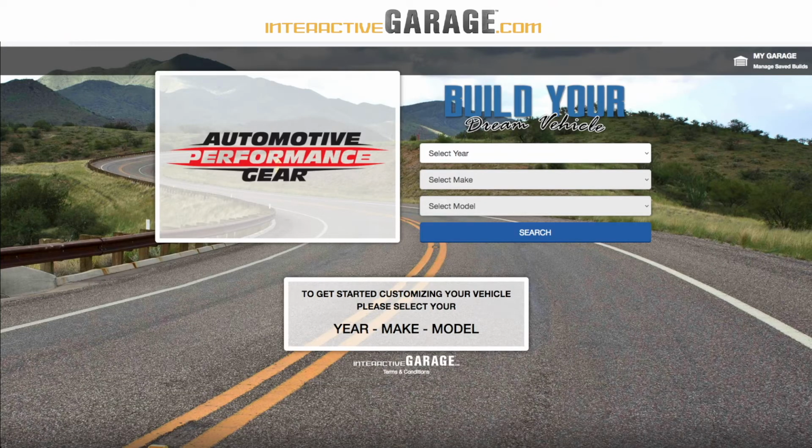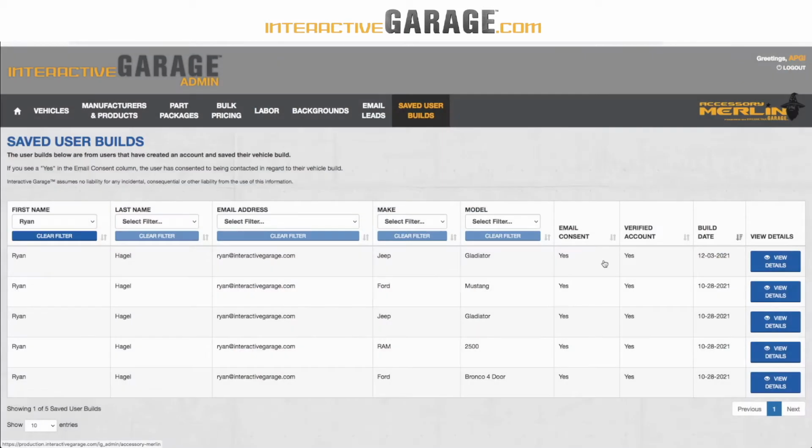And now that more and more products are coming out for these Broncos, and more Broncos are hitting the driveways of your customers, you can use this saved vehicle build or the customer's My Garage and get an idea of what they're interested in and maybe reach out to them. How do you reach out to them? Well, right here, if I click this, you're going to see that I have said yes to an email consent. If I had said no, you really can't reach out to me, because that's the way we want to follow the privacy law and respect the privacy of your customers.